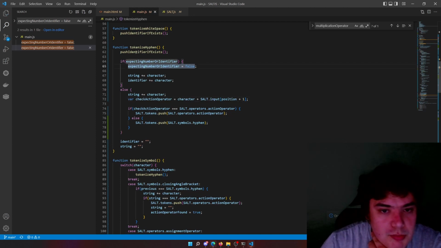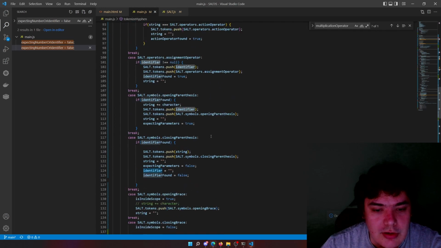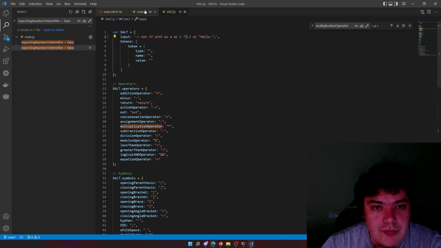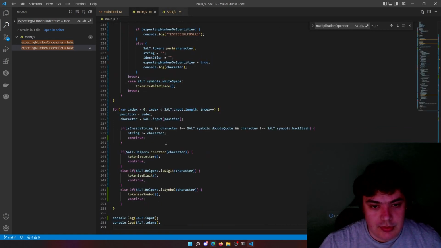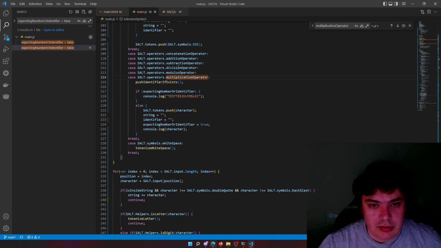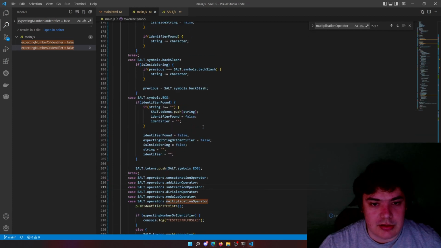So we come to the hyphen or subtraction. If it is an identifier, it's not an identifier. We don't expect an identifier anymore. And then we add string or identifier. That's the reason why we don't come here, because the hyphen operator is already doing that.